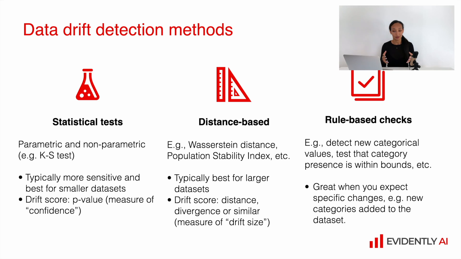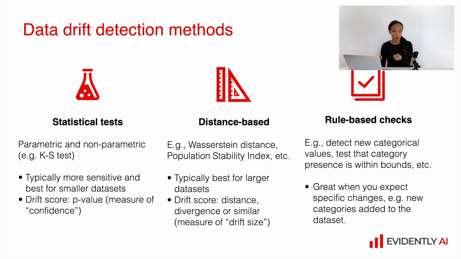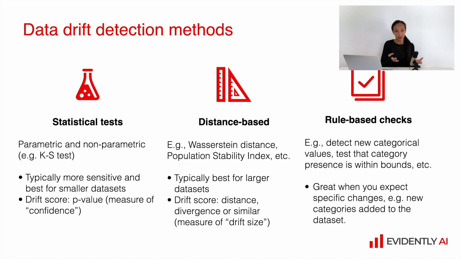The second approach is distance-based. You can use any metric that serves as a distribution comparison metric, for example Wasserstein distance or Population Stability Index. These metrics work better for larger datasets, and instead of a p-value you get a score like a distance, divergence, or level of similarity. Finally, if you have good domain knowledge about what drift means for specific features — for example, expecting a new category added to a categorical variable — you can come up with your own rule-based heuristics instead of statistical tests or distance-based metrics.